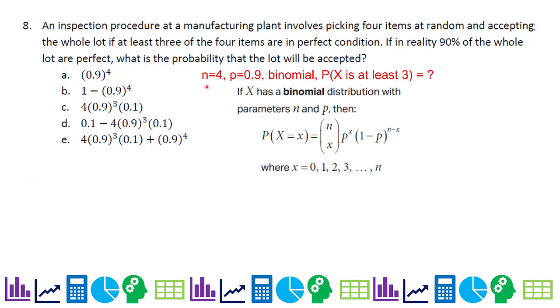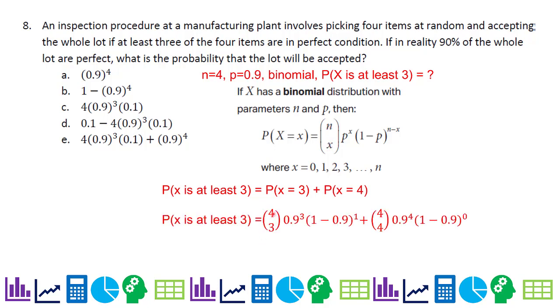So first of all, you probably see I already had this up here. This is a binomial distribution with 4 attempts. The probability the item is fine is 0.9, or perfect. And we're looking for the probability that at least 3 of the 4 items is great. So what I'm going to do is substitute in here. Now I got to work out 2 sets. One where x is 3, and then it can go all the way up to n, in which case that's the next number, 4. And so what I'm going to do is substitute in this formula with n is 4 and x is 3. And then I'm going to do this again where n is 4 and x is 4.